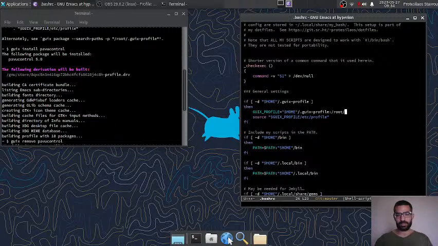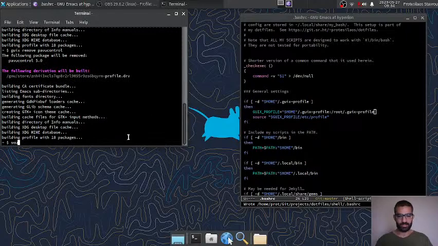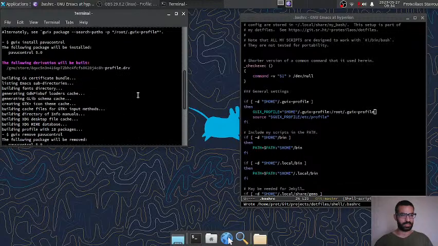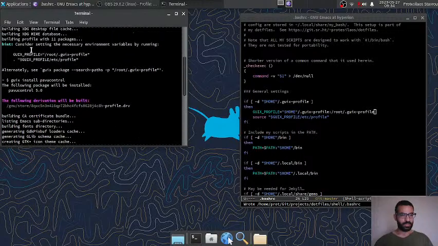Root. I don't know if this makes sense. To me it makes sense, but we will find out. Let's do this, and because I don't have my key bindings now, let's do source of bashrc. No such file or directory. The root. Oh, why did it interpret this path? That's strange. Let me read again what I got here.